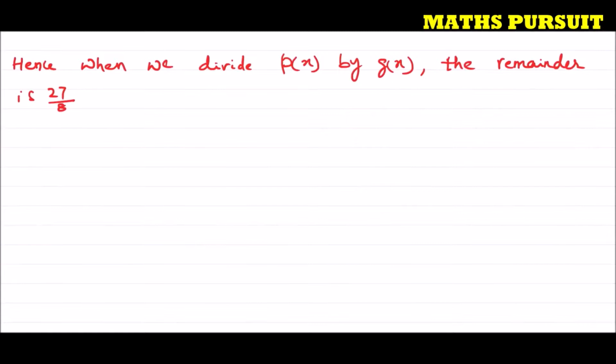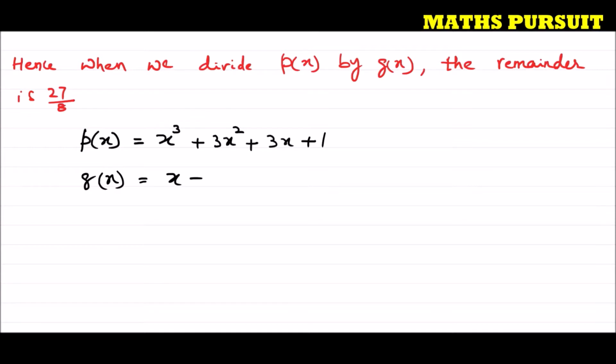Now, if we look into the remainder theorem, I will take some more time. Let me solve this one using the remainder theorem. Here px is equal to x to the power 3 plus 3x to the power 2 plus 3x plus 1, and gx we have considered as x minus 1 by 2. Now the zero of this: x minus 1 by 2 is equal to 0, or x is equal to 1 by 2. So p of 1 by 2, I am just utilizing the remainder theorem.